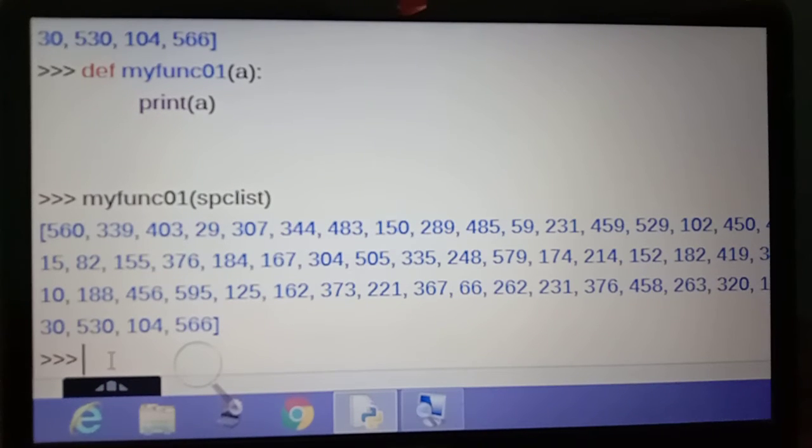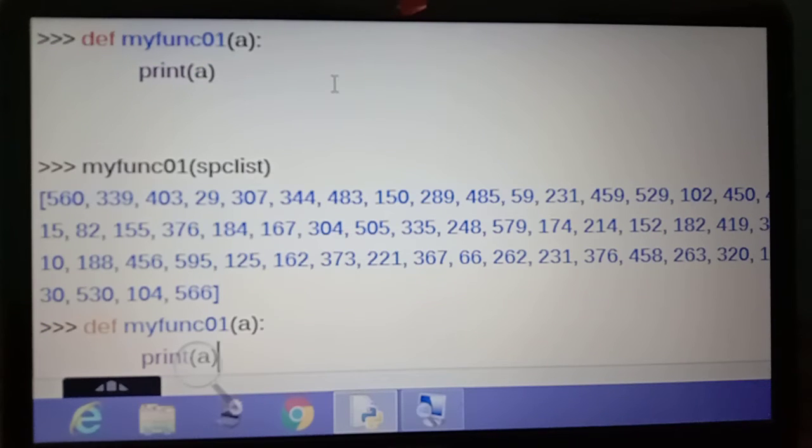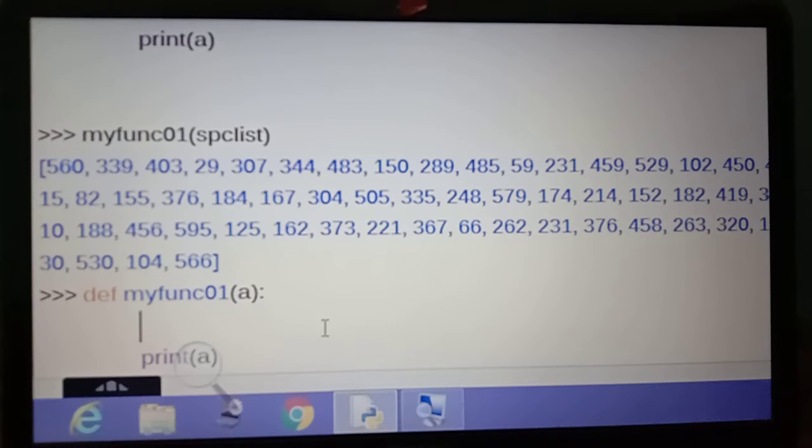Now if you want to print only the odd numbers or the even numbers, that is also possible. So suppose first let us try to print only the odd numbers that are there in the list. So for that we'll have to modify this a little bit. So instead of directly printing a, we will give a condition that will determine that it is an odd number. Since the list is passed to the parameter a, we will have to traverse the list.